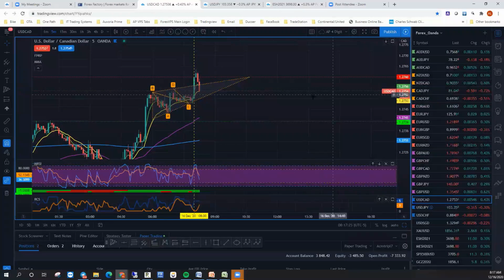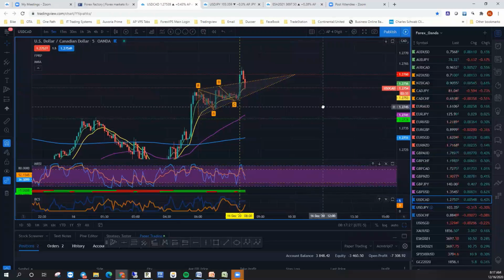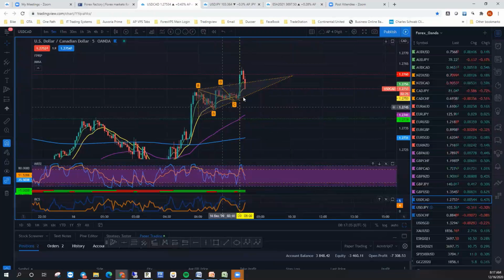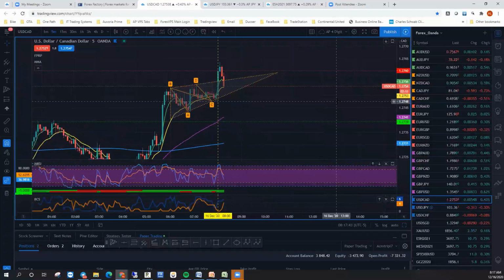Spread this out a little bit. Let's move this, tweak this over here to the high candle. And right back into the wedge. Again, here's another case where it looks like it was breaking out. Now it's coming right back into the wedge again. It looks like it's going to come in to retest the bottom here.